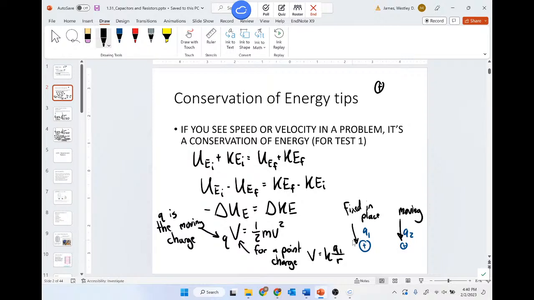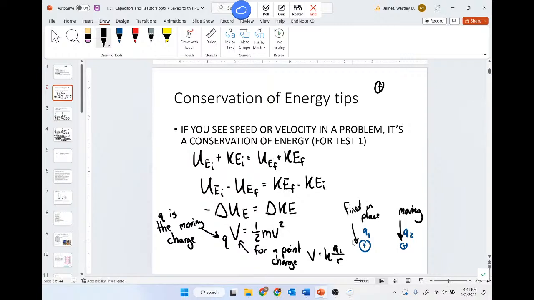So potential energy means that there is an actual object there, a charge that has that energy stored in it. Voltage is the possibility for something to get that energy. Just like height. I can measure the height here, but there's no potential energy where my hand is right now, because there's no mass there. There's nothing with mass. I have to put something there to get that energy. So voltage is the possibility for there to be energy.